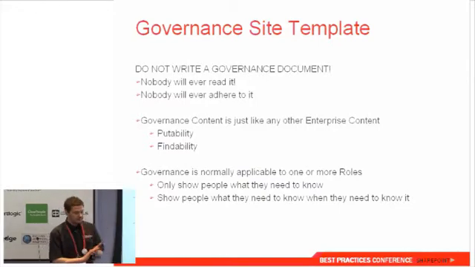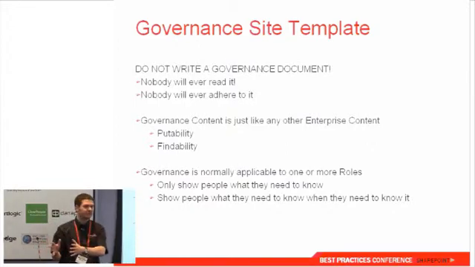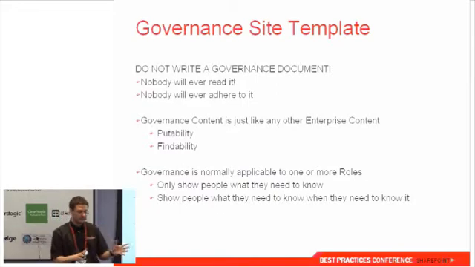So I just want to give you some thoughts on how to kind of make it accessible. At the end of the day, governance content is just like any other organisational content. There's no difference between governance content, any other type of list, any other type of documentation you've got. It's just content. I like your answer that you've got a governance site. Hopefully this is the way you're structuring things as well. So it's exactly what I'm suggesting now. So when you think about findability, how do we record the governance information, and then how do people go and find it?